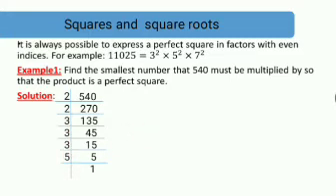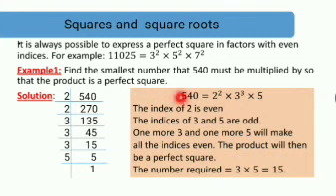Now let's try to write this in the prime format. So 540 is the same thing as 2 raised to the power of 2, that is 1, 2. Then 3 raised to the power of 1, 2, 3, 3 times. Then 5 once. Now the index of 2 is even, which is 2. So the indices of 3 and 5 are odd. The index of 3 is 3. That of 5 is 1. Is that okay?